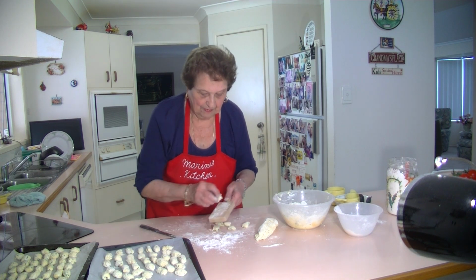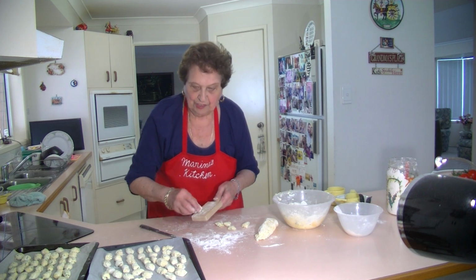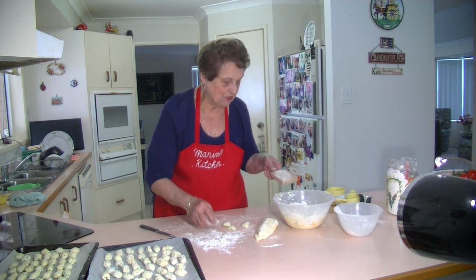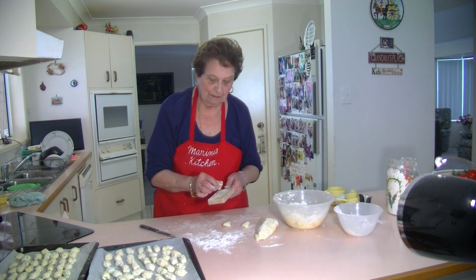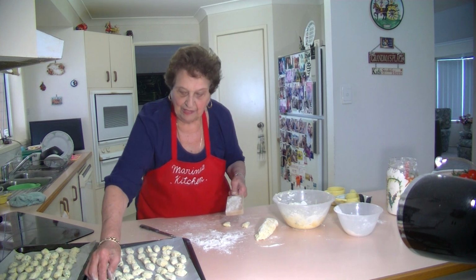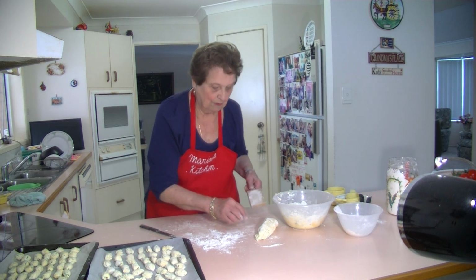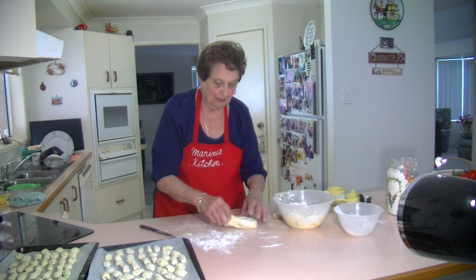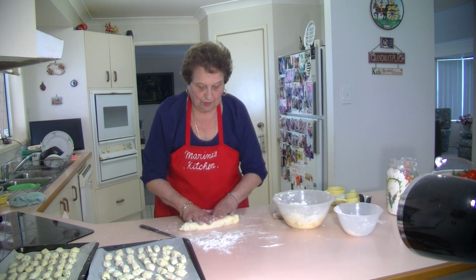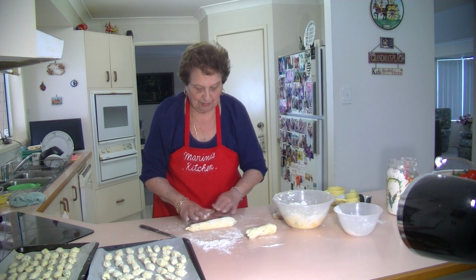There you go. Now as I said, I'm going to use some tonight for dinner, but the rest of these I'm going to make another 2 trays, and I'm going to freeze them and just put them in a plastic bag or in a container, and then use them anytime you want. They don't take too long to thaw out. Just take them out in the morning if you want to use them for at night. See, that's all you do. Just keep on doing the same thing.